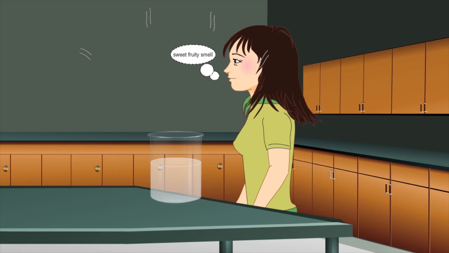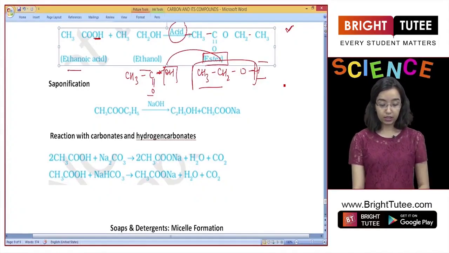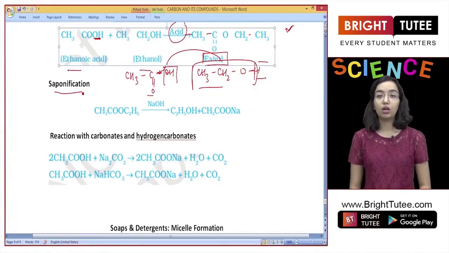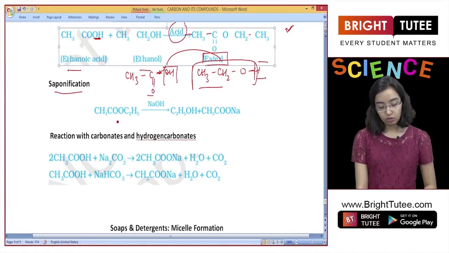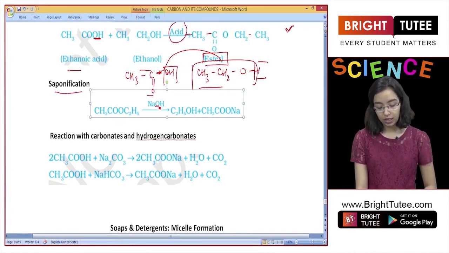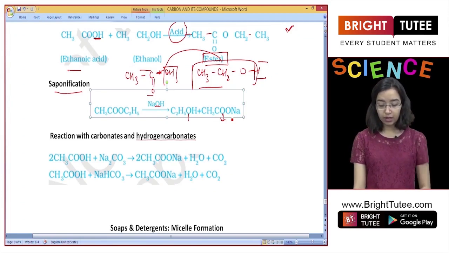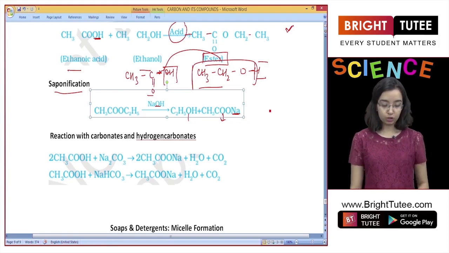This can also be reversed, and that is a separate reaction. The same reaction can be reversed in a process of saponification. It is called saponification because it is used to make soaps. The ester, when presented with NaOH, reacts to give back alcohol and to give back the acid, but it reacts with the Na and forms a salt. So this reaction is used to form soaps, and that is why it is called saponification.